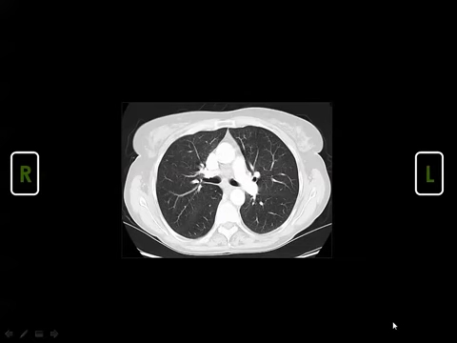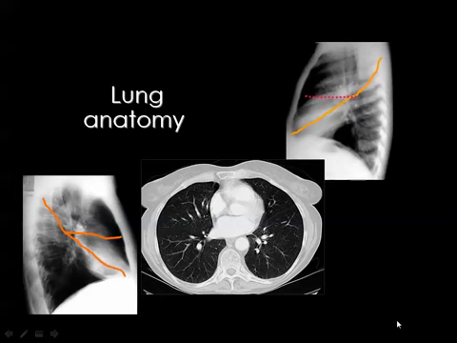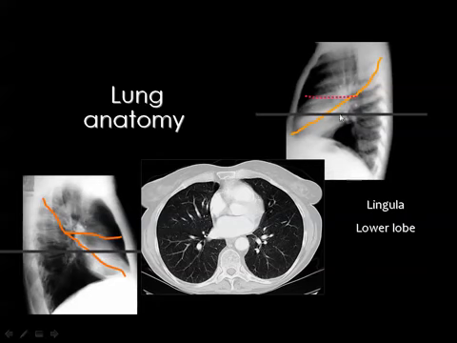Okay, here you see the tracheal bifurcation. Then whenever the trachea divides, the section is divided by 2. Then you got anteriorly the upper lobe, posteriorly the lower lobe. Okay, then if you go lower down, you are cutting in the cardiac shadow. Here on the left side you see the lingula anteriorly and the rest of the lower lobe posteriorly. On the right side you see the middle lobe and the rest of the lower lobe posteriorly.